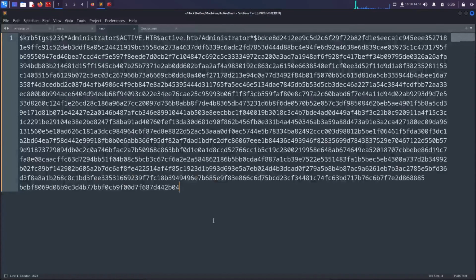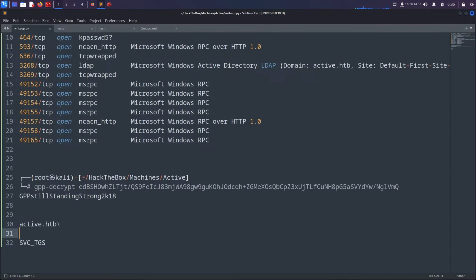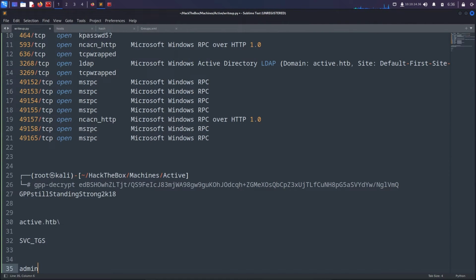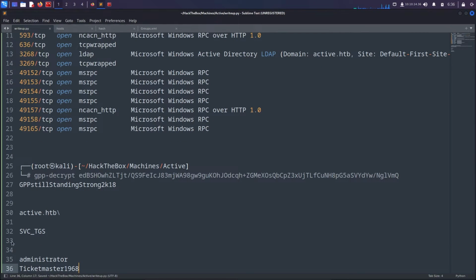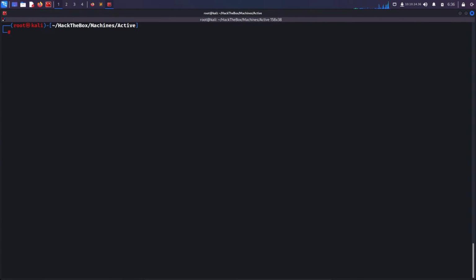I will copy this one. I will add it into my notes again. So the username was administrator, and the password is Ticketmaster1968. So what I can do right over here is try Impacket again, with psexec, because psexec is one of the best ones to give you NT AUTHORITY\SYSTEM login as administrator into the system. So I can simply do administrator at the IP address 100, enter. It will ask me for the password. I will paste the password, enter, and let's see if this works.